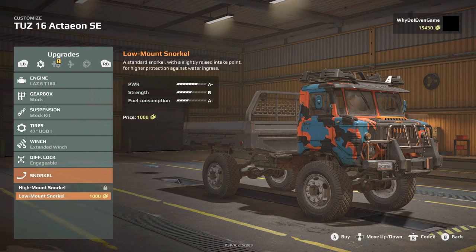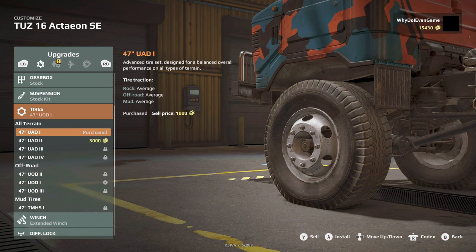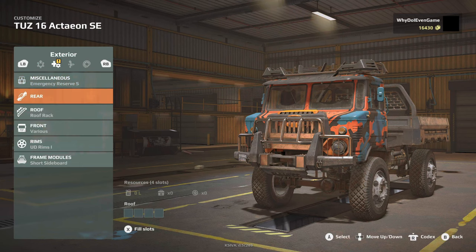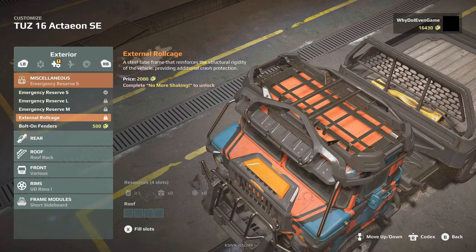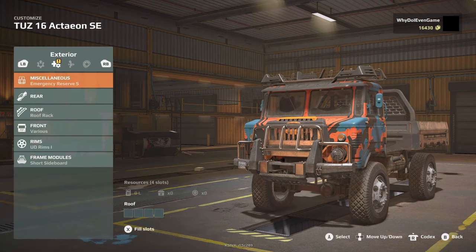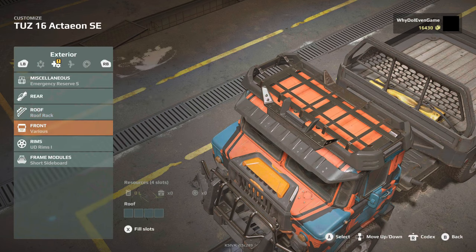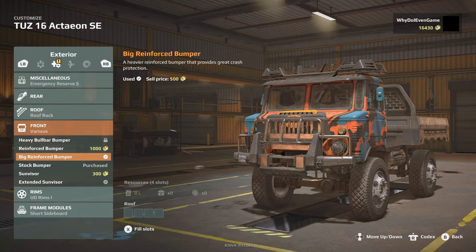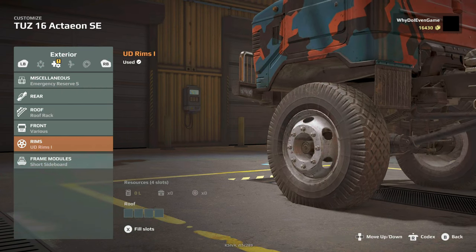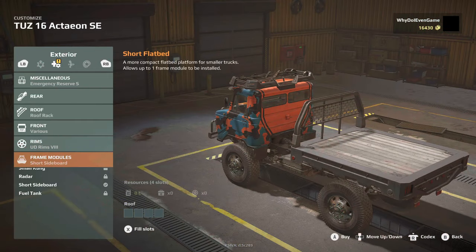And a snorkel, low-mounted or high-mounted. I would like a high-mounted one, low-mounted, in my opinion, is quite useless. Sell this one, then we have something here, I see. It says something is here. Oh, I do like these. Frame modules.